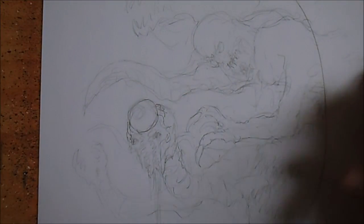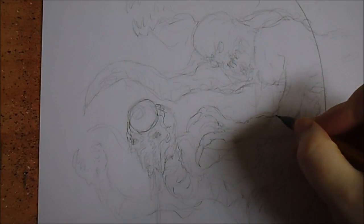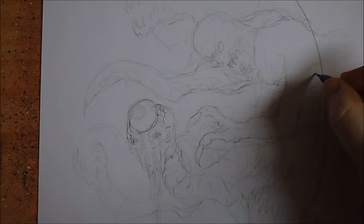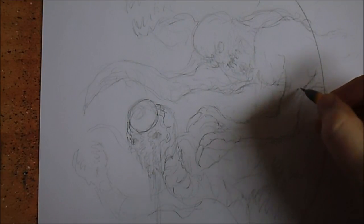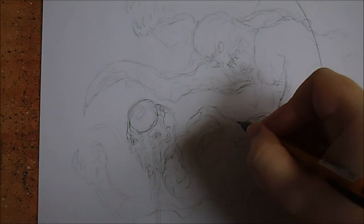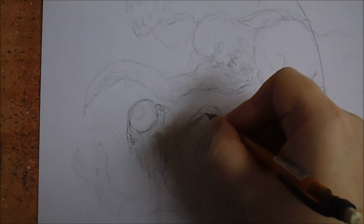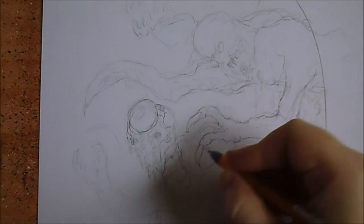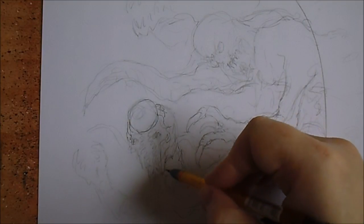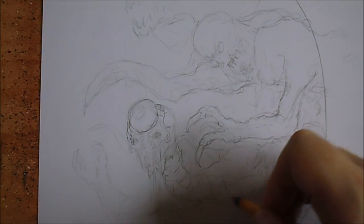So as well as me drawing this horror stuff, I've been thinking about trying to tackle other sort of stuff that isn't horror, but I'll put it in separate playlists. It'll only be every so often where I just try and draw other stuff. I have done similar stuff in the past where I've tried drawing Pokemon and other little things, and I think it'll be good to try and draw a few other things and see what I could do, and you never know.